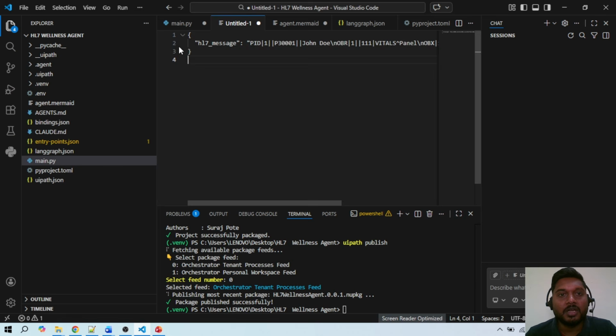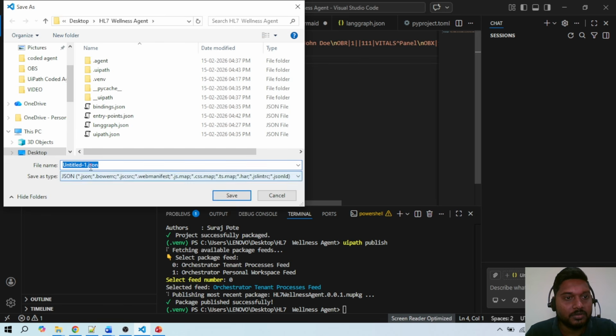So this is the input format, the HL7 message, and this one is the HL7 message. So we have given the input as an HL7 message in the input.json file, and we'll save it with Ctrl+S in the current folder.